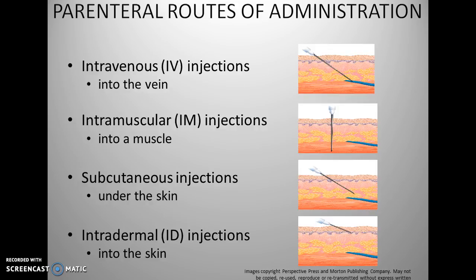All right, so let's take a closer look at that. You have parenteral routes of administration, including the IV, which will be going into the vein. Intramuscular, which will bypass the upper layer here, which is the epidermis. Here is the dermis. Here's the subcutaneous layer, some people call it the hypodermis, and then directly into the muscle. Subcutaneous, again, into the hypodermis area that's located here. Then you can have intradermal, which is between the dermal layers of the upper layer, called the epidermis. This layer that you see has the active cells, the keratinocytes, which produce your skin, and then the dermis located here has nerves, smaller blood vessels, etc., and the medication goes in between those.